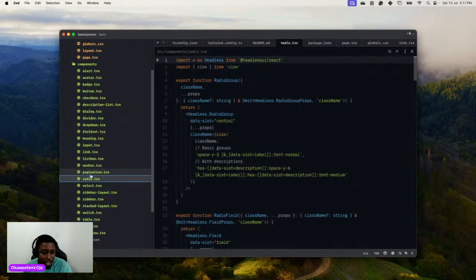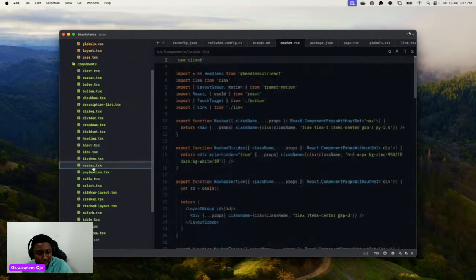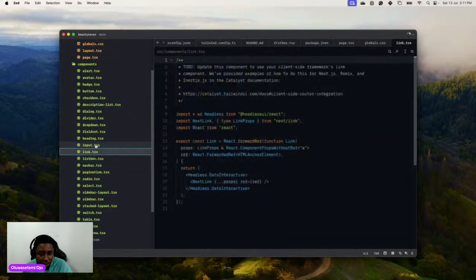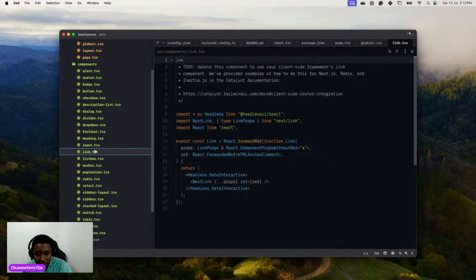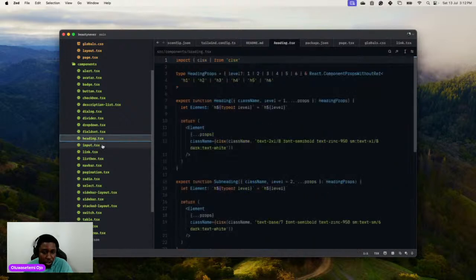These components are just to help me move a little bit faster so that I can go straight to implementation. The goal is just to implement something, not just writing all of these things from scratch.